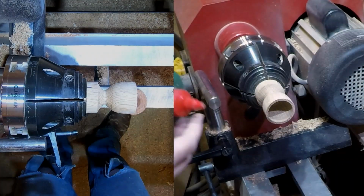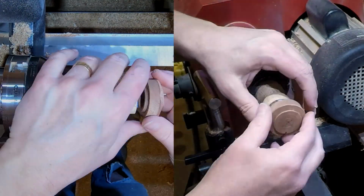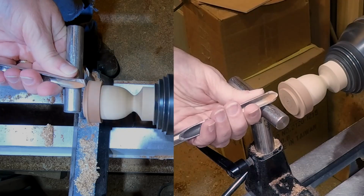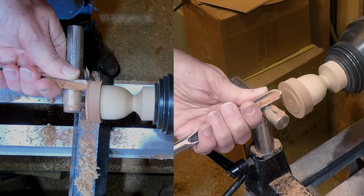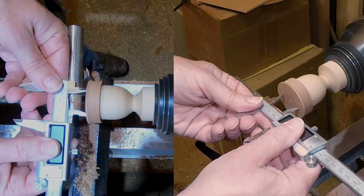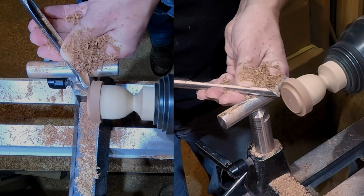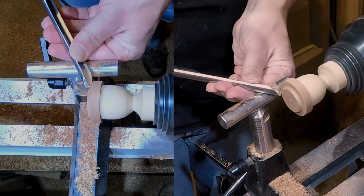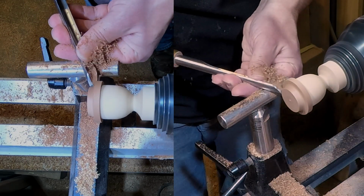Once that tenon is fitting properly, quick glue on there, just ordinary wood PVA glue. It's just held in place for 15 minutes before I then start turning it down. Remove the original tenon that's on the other side and then start marking it out to fit the other half. But I don't want this too thick, so it's just a case of constantly taking smaller and smaller pieces away, starting and stopping all the time, just to make sure whether it fits or not.